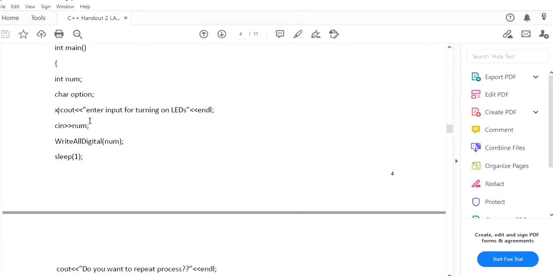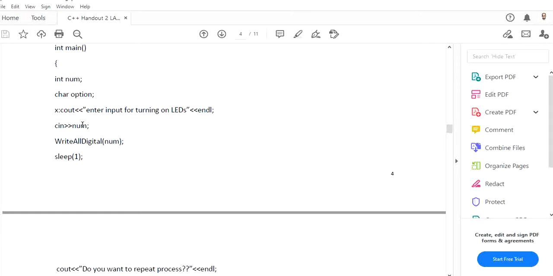Now how will this program work? First of all, the message will come. This is the message, cout. You know cout from the previous lecture and from C++ programming. cout is to print the output, and this is to print the text. Text you print like this: double quote, then the text, and we close the double quote. And cin is to take the input. Whatever input is given by the user, the cursor will blink there when the program comes to this point.